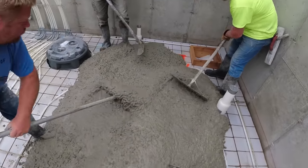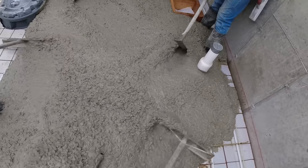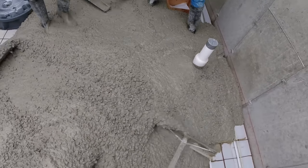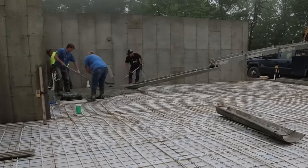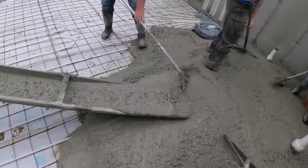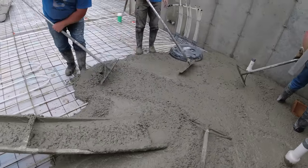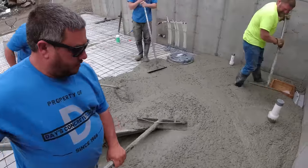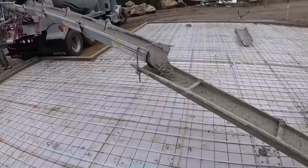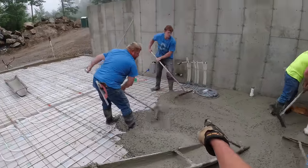That box was right on, Darren. That was down about the bottom of that lip loop on that. Try not to get too much up on that loop, okay?